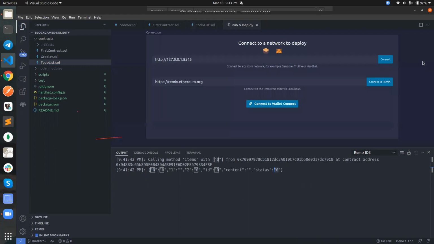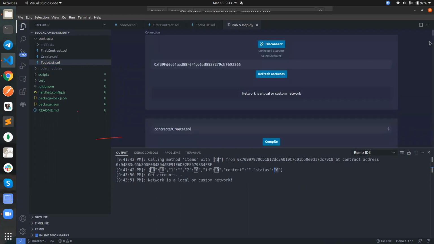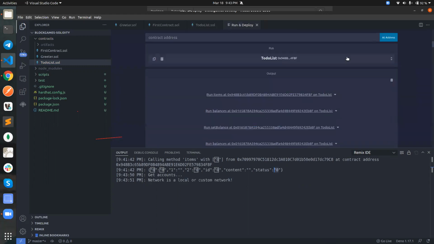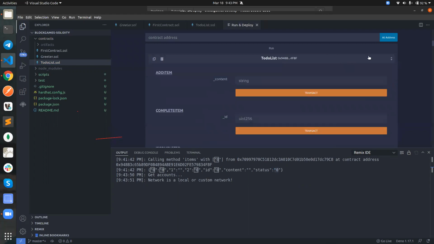Okay, so let's come back to our smart contract. Let's add an item.